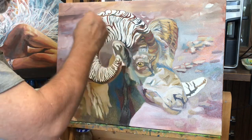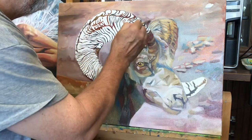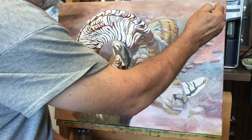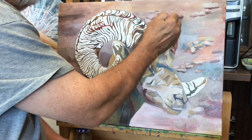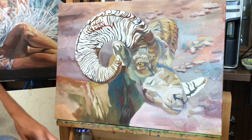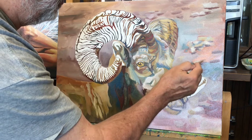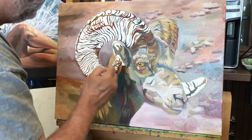You know, now I really need to develop this, get this going. Once I have that going, then I'm going to adjust what I have in the background. I'm just going to put a few more rocks in here. Shadow on those rocks. And it's getting there. So I've got a lot of the negative space covered, but it's not finished. You know, it's going to take a little more work developing some of this, adding colors, working wet and wet and dry, and things like that.